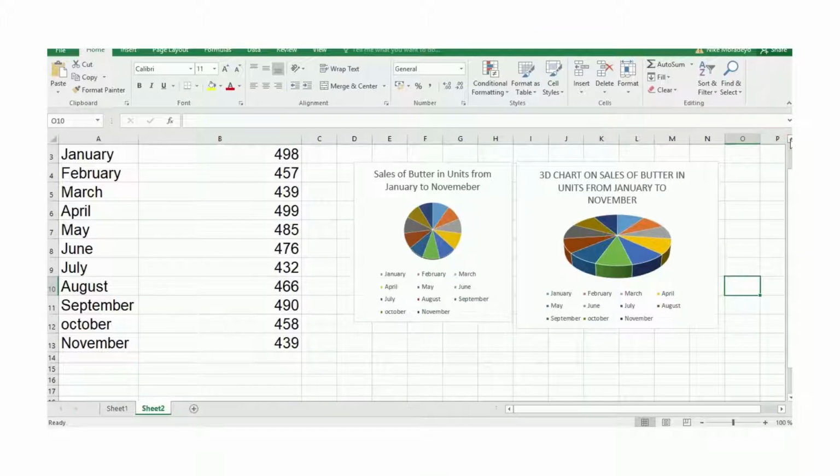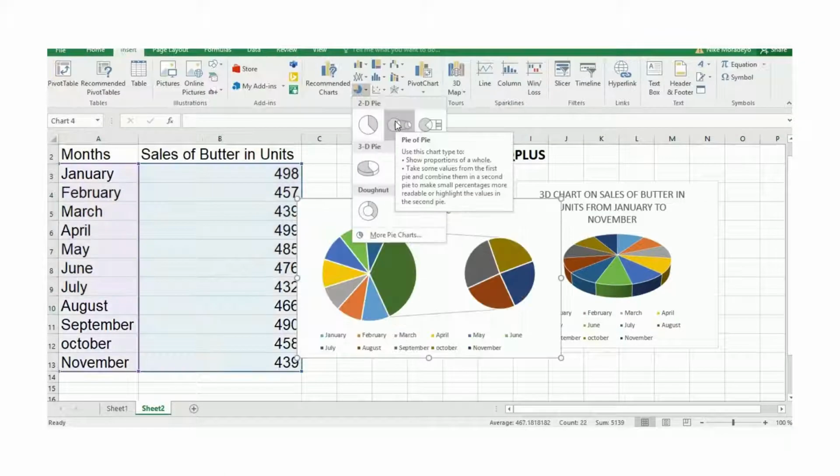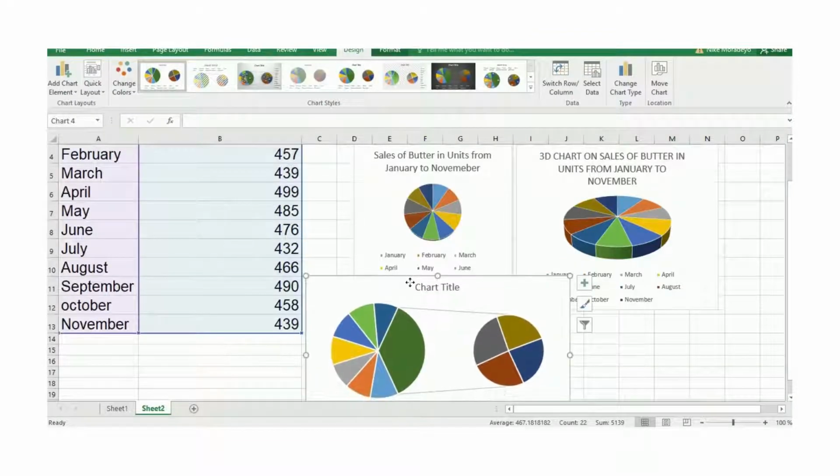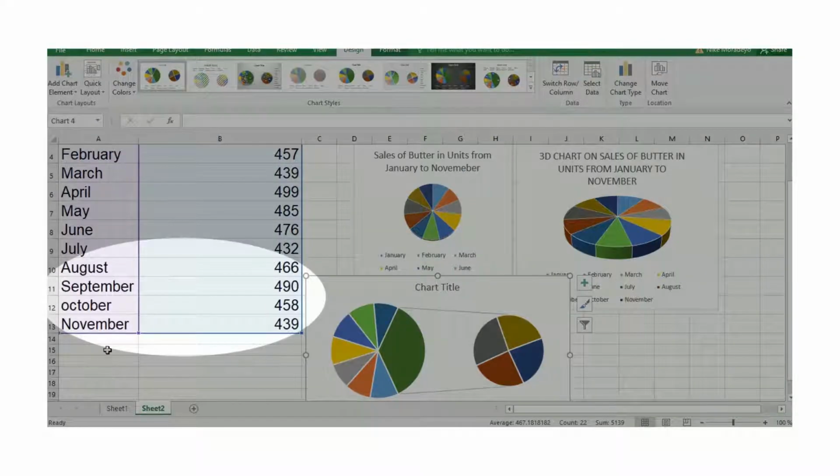We can also have our chart in the pie within pie chart. What this does is that it creates a pie chart within another pie chart. The second, smaller pie chart reflects the last 4 data, which includes August to November.